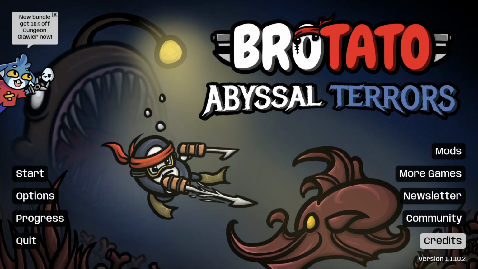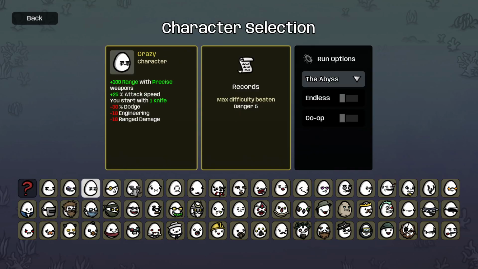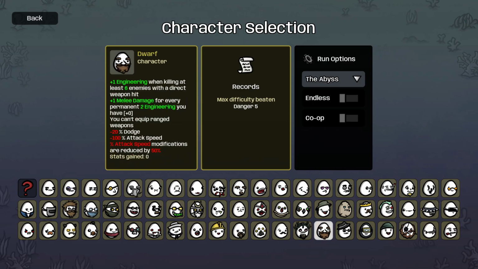Alright. So, we had a streamer engineer game. In the theme of keeping engineering, maybe we'll do Dwarf, because I do see a lot of people say that this character is really hard for them to beat. And, well, I will say that it's definitely not the best of the engineering characters.